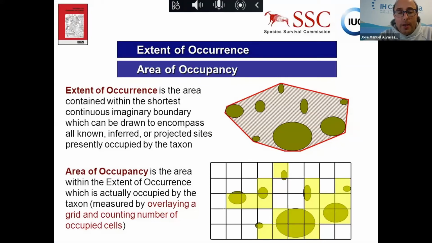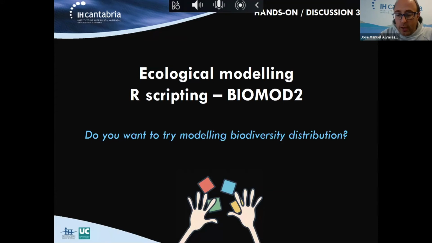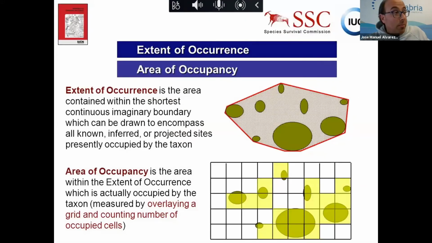So finally, what do we get from these maps? Which are these spatial predictions, and which are the maps that we can create from that in situ data with remote sensing? We published a paper a couple of years ago that has a lot of relevance, and we are capitalizing our knowledge in the concepts of that paper, which I will show you afterwards. It starts from the concept of the IUCN about the distribution of biodiversity: the extent of occurrence and mainly the area of occupancy. The IUCN defines the area of occupancy as the grid cells in a grid environment that are occupied by a species, by a habitat, or whatever.